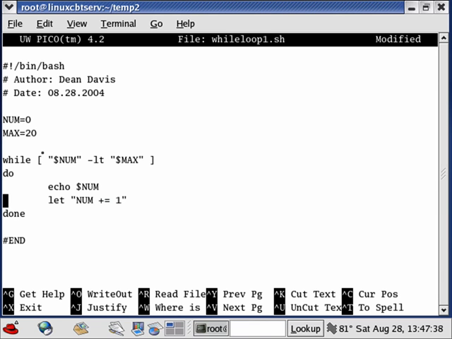So the format is pretty much the same as a for loop, with the exception of the brackets, in that you specify the type of loop, while or for, or even until. You have a condition that we're testing, do, the body of the loop, done. It's as simple as that. So num currently is set to 0 at the beginning of the script. Num will be less than max all the way up to the number 19. When it gets to 20, num will no longer be less than max; num will be equivalent to max. And because we're testing currently using less than, the last value that we expect to see printed should be the number 19. And then after we echo the number, we increment it by 1.